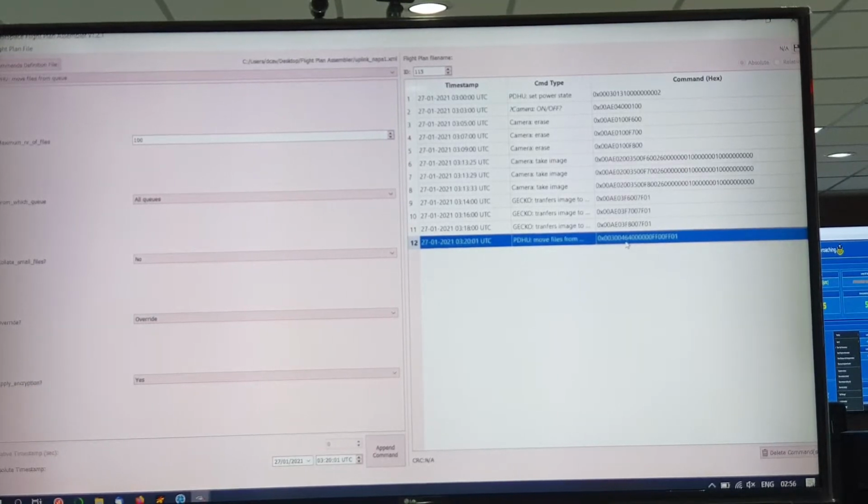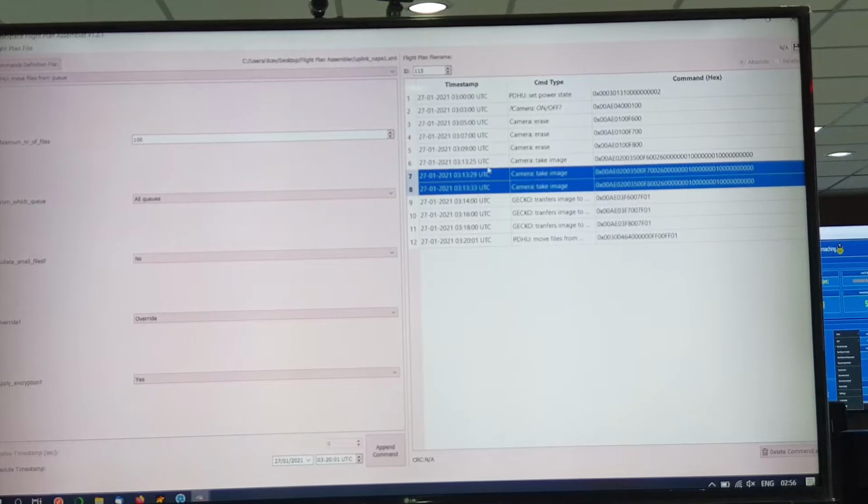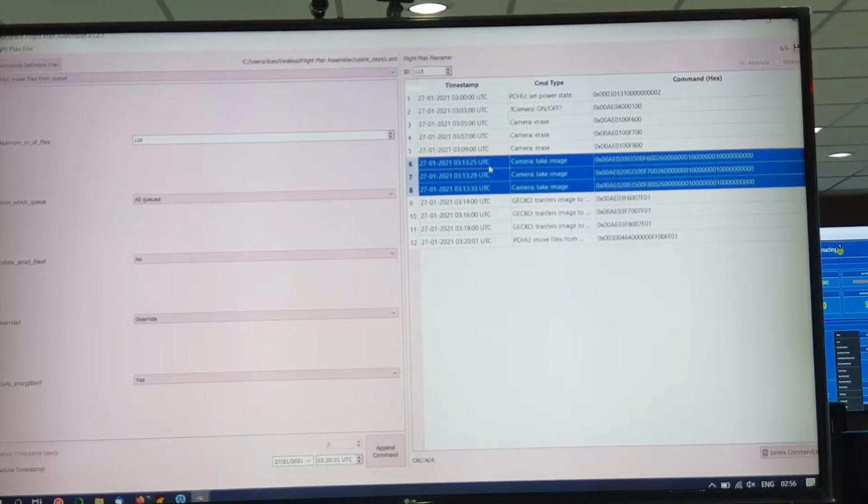It's 1 second, doesn't make a lot of sense. In this case, if you want to have it perfectly ordered, it's okay. Usually for this kind of command, I don't do it. If it was one of those 3 commands, yes, I would have to, because I need to take the picture at the exact time. If it's just one move file or turn on the PDHU or any other command, 1 second difference won't change anything.